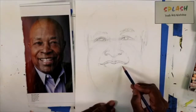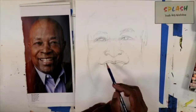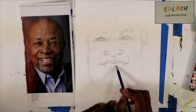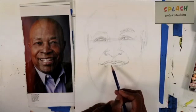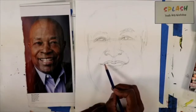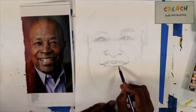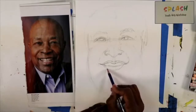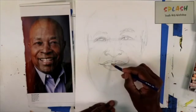So when you haven't done something for a while, and I haven't done portraits for how many years? Quite a few years. Has it been 9 years? Did I stop doing portraits when we started Splash? No. I didn't? Okay. You did it occasionally. You liked doing it so much that you did it. But I stopped going to the markets and doing portraits, right? I think so, yeah. I'm trying to get the size of his teeth here.